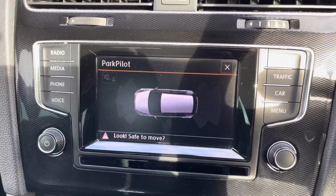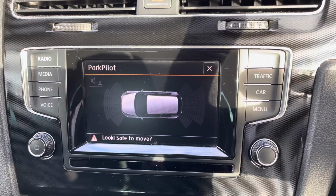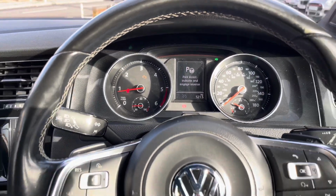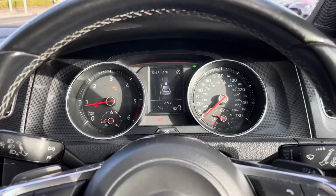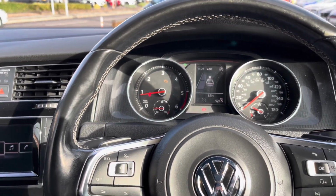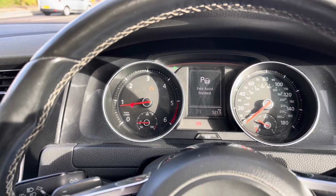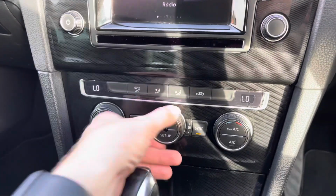You do have front and rear parking sensors to give you added confidence when parking in tighter spaces by making you more aware of your surroundings of the vehicle, of things you may not be able to see. And as well, you do have Park Assist, the button above it, which will park the vehicle for you. All you have to do, you'll see it displayed here in between the dials in the instrument cluster. It'll tell you how to activate it. You simply select the direction you want to head in and put the vehicle into reverse, and the vehicle will steer for you and put you safely into the space. If you aren't confident at parallel parking, this is very handy. You'll have Park Assist finished once this has completed.